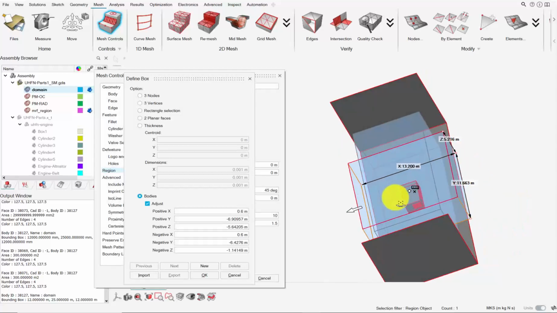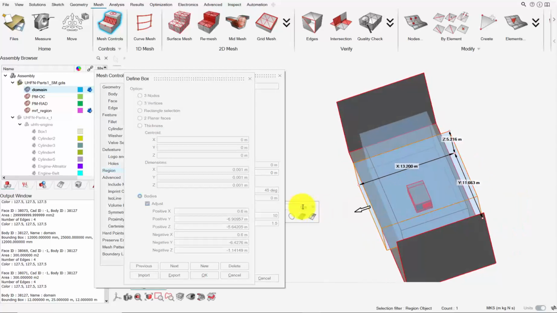We'll move the lateral side to 3 meters back.